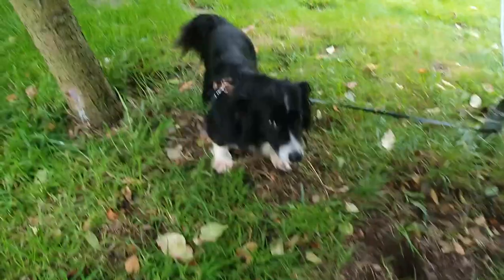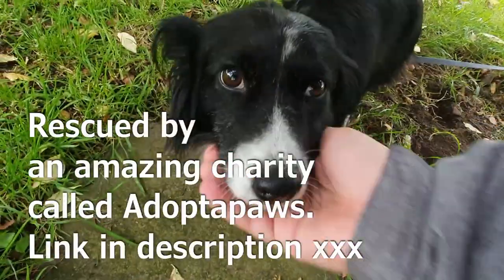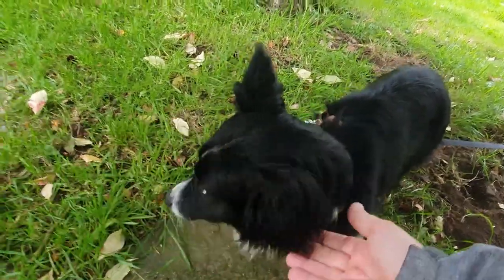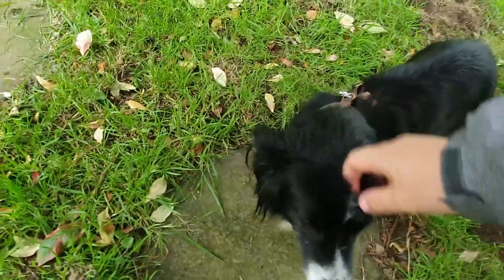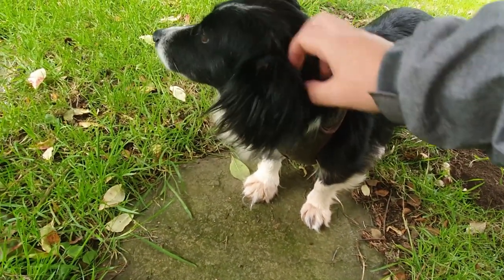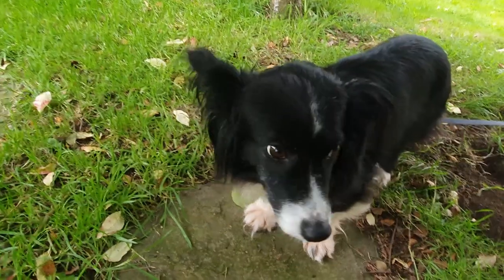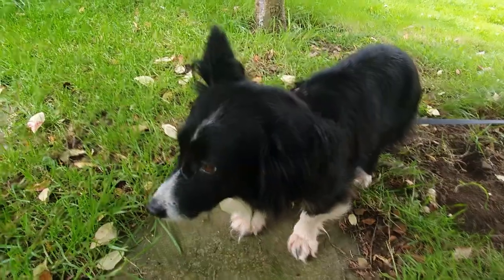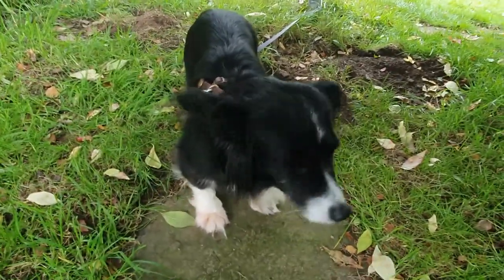Hiya, Penny. So this is Penny. She is a rescue dog. We rescued her as part of a whole host of other dogs that were rescued. Penny is from Bosnia. She's been with us now for about three and a bit weeks. She's really settled into the family, and she's got the most hugely expressive ears in the world. But hopefully, you can notice that she's a bit of a border collie.